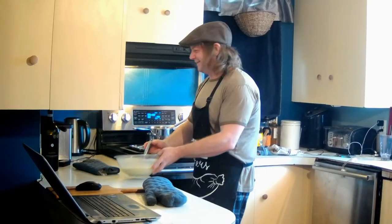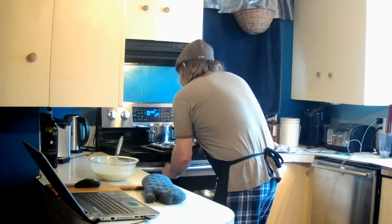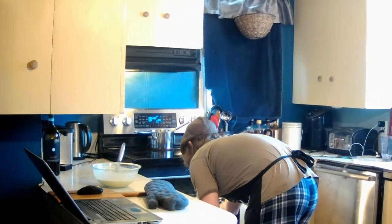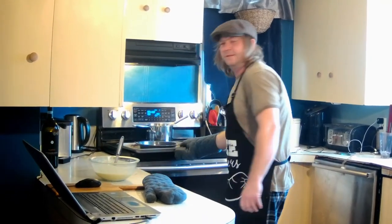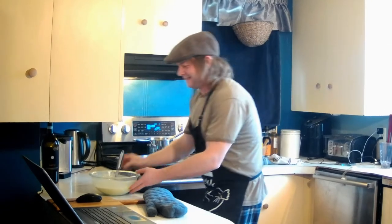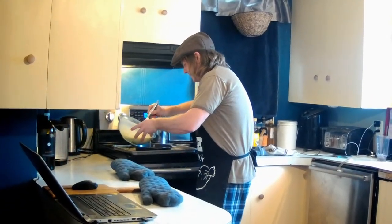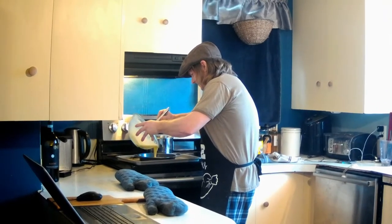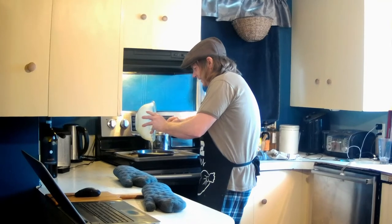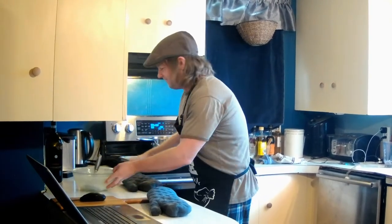Oh wait a minute. Yes, I did. I decided that perhaps I'd try a super size one. A big ass Yorkie. Let's see how it works out. We're gonna put the rest of the batter, as much as we can anyway, in this thing and see how that works out. I think it's gonna be kind of neat. I want to see how big this thing gets. I'm a little excited about this. Let's find out.